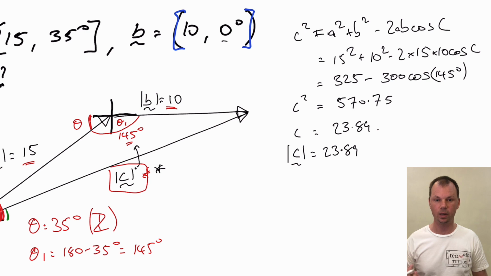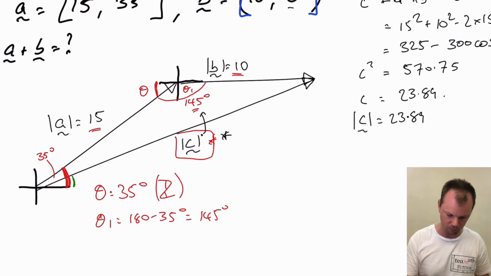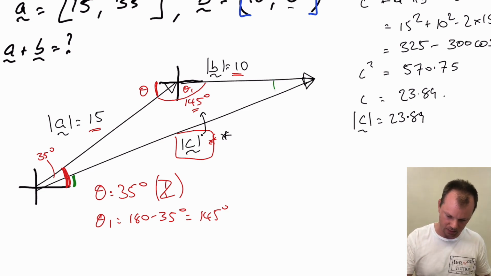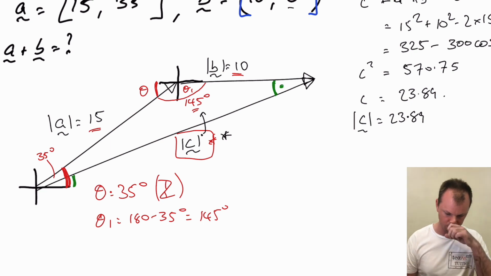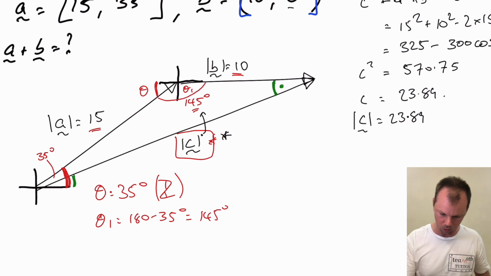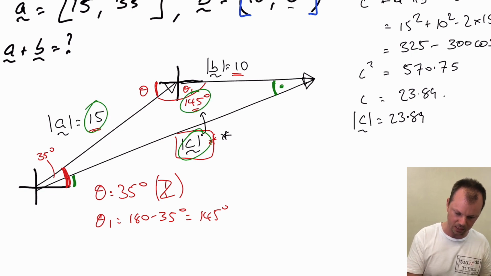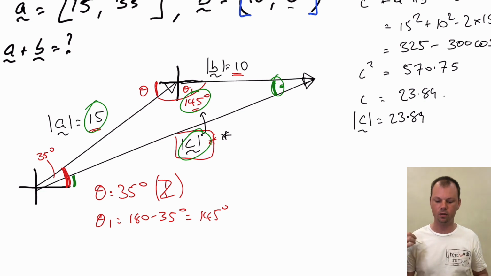Now we need to work out what our angle is. So our angle is referring to this green guy down here. Now, we can work out that green guy because we know that's exactly the same as this angle here because of the Z rule. So if we can work out this angle, then we know what the direction of the vector is. So this angle, we've got matching sides. So we have this side and this angle. We have this side and we don't know this angle. Now, the way that we can use those four quantities together is with the sine rule.